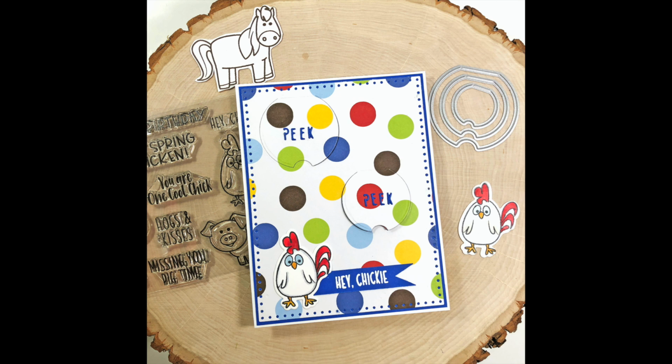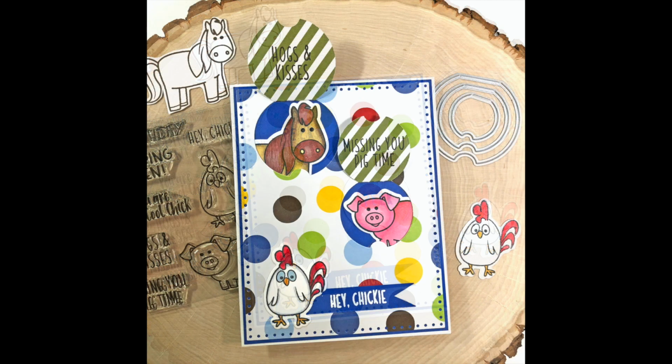In today's card tutorial, I am going to be showing you how I made this card using the Peekaboo round dies from the Stamps of Life. So you can see the two round dies on this card that I die cut the circles out. And when you lift those circles, you'll be able to have a stamp or sentiment displaying underneath.